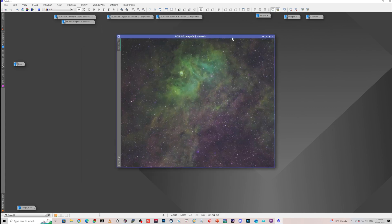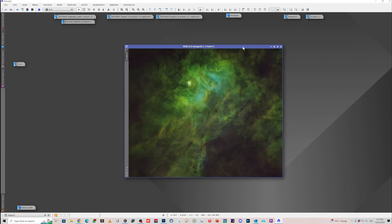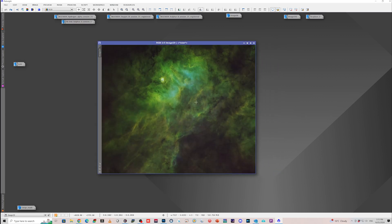As far as the combination was concerned, here it is — this is just an SHO combination. It gives you a lot of purple stars, which you can just remove out and then work with the stars separately. That was brought to this point once it was stretched — very green, obviously. So time to do some SCNR green — I actually did 60%, I didn't want to get rid of it all initially. It came to here, so there's some brighter yellow, some more greeny-yellow, a bit more green, and then the blue here.